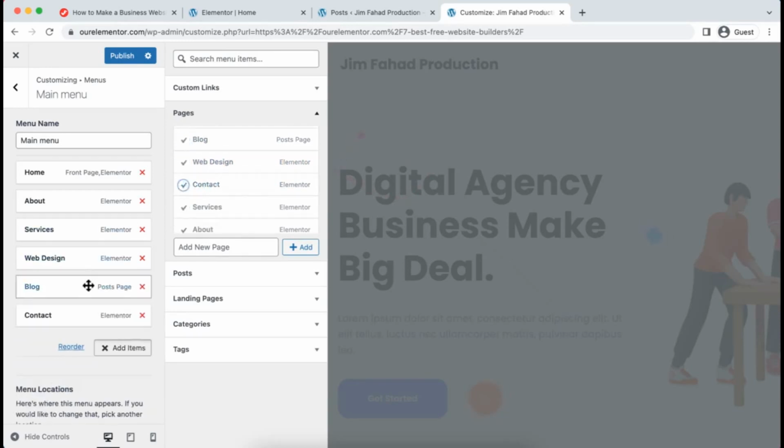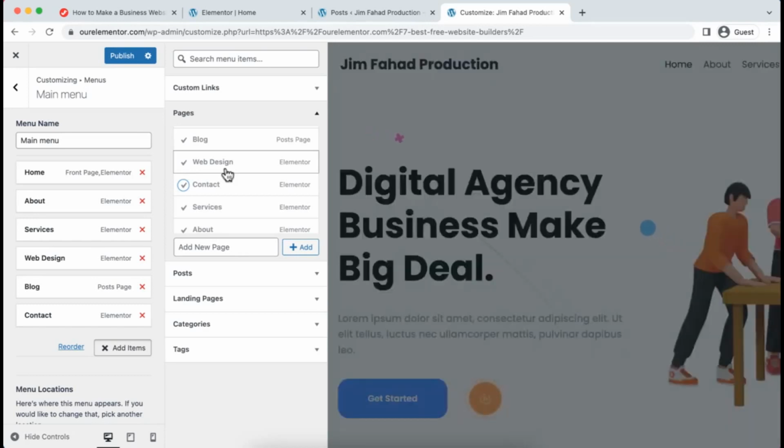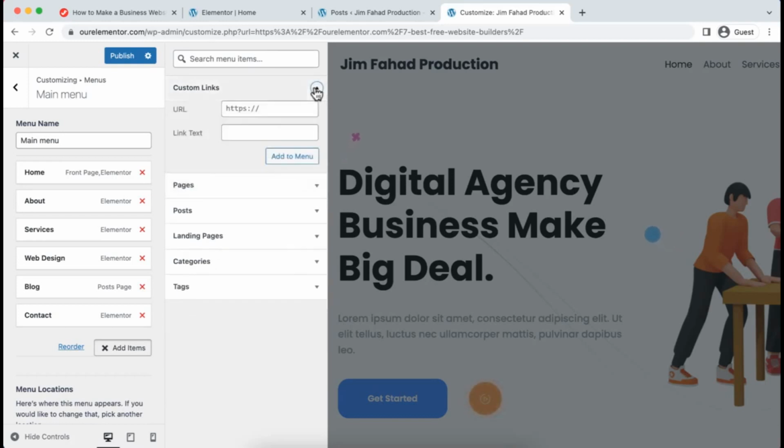And here I want to show you another thing. Before that, I want to clarify: here we have just added our own pages, but let's say you want to link any external website on the main menu, you can do that as well. To do it, you just need to open the custom link option at the top, so I'm opening it this time.